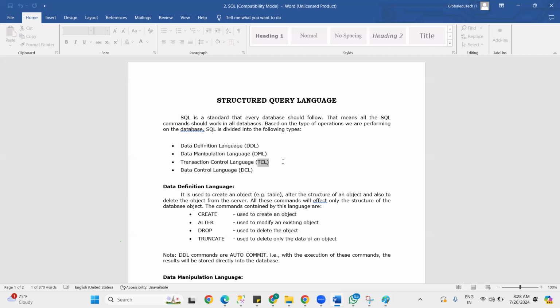So data control language. Mainly we deal with access, like you want to give access to a particular table. Grant and revoke, there are two permissions. Grant means you want to give the access. Revoke means you roll back the access for that table. So I already gave the access, but right now we have moved from one project to another project and don't want that access, so revoke the access for that table. That is mainly what data control language deals with.